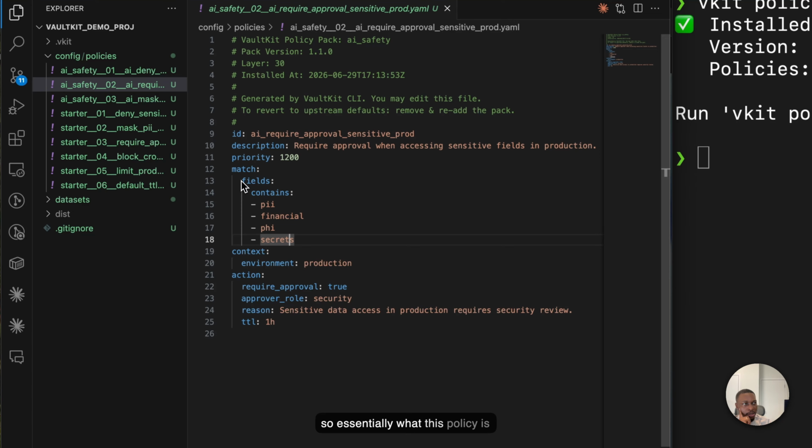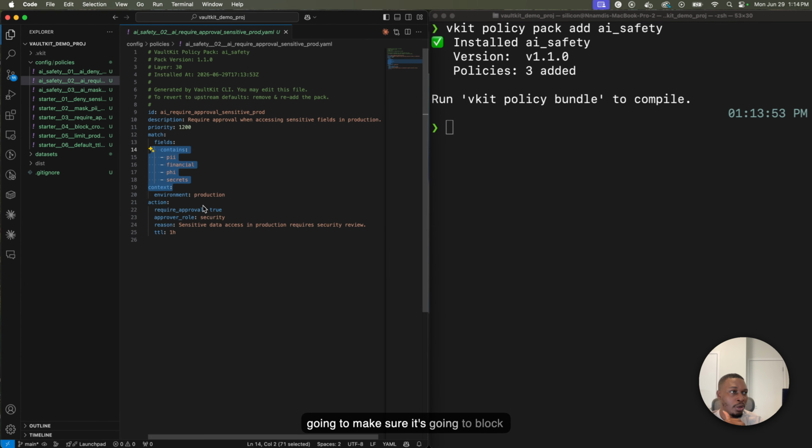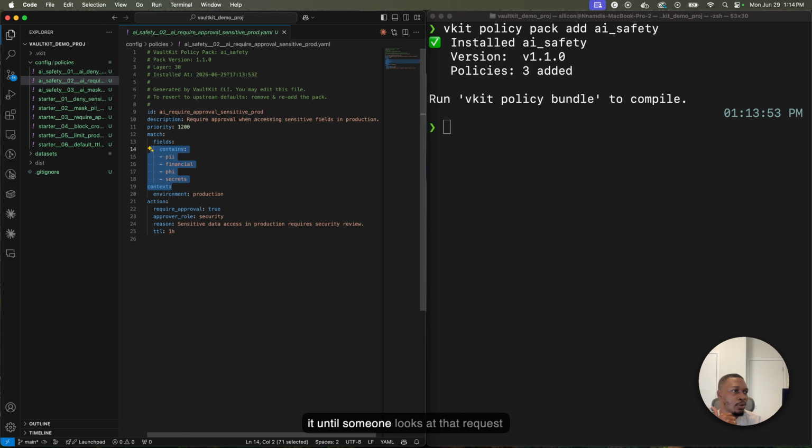Essentially what this policy is saying: if there is any request that contains PII or financial or PHI secrets, and the context is within a production environment, we want to require approval. So every request that matches all of this, VaultKit is going to block it until someone looks at that request and validates it and either approves or denies it. So VaultKit is going to make sure that request doesn't go all the way through.